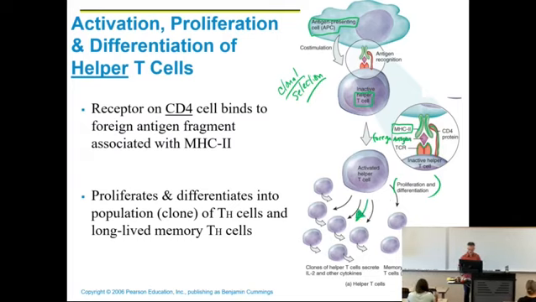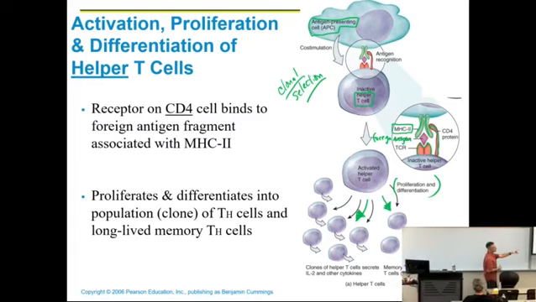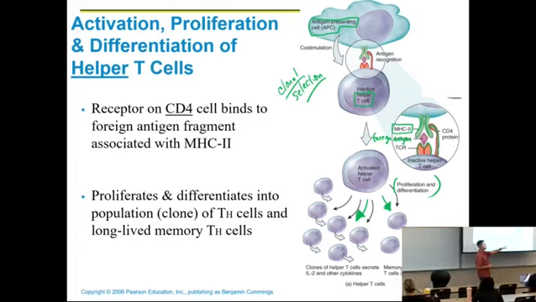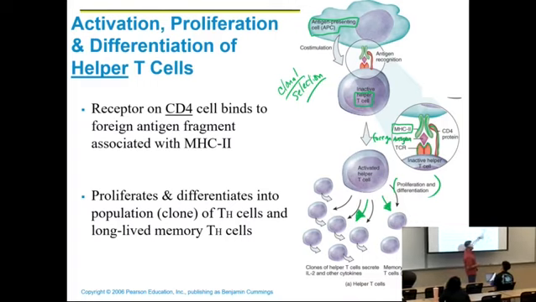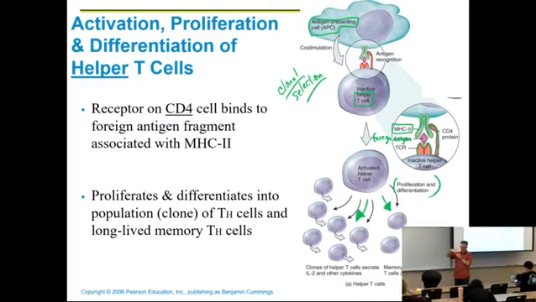But in addition, we also differentiate, right? We make a slightly different subset of helper T cells that are called memory helper T cells. So these are memory helper T cells. They're not going to go into the fight today. They have the right shaped receptor, right, because they're all clones, but we're going to keep those off. And those will be in our system long term, so that if we get infected with that specific pathogen again, those memory cells will recognize it very easily and generate a new army, a new response that's very rapid and very intense to get rid of it if we get infected with it again.